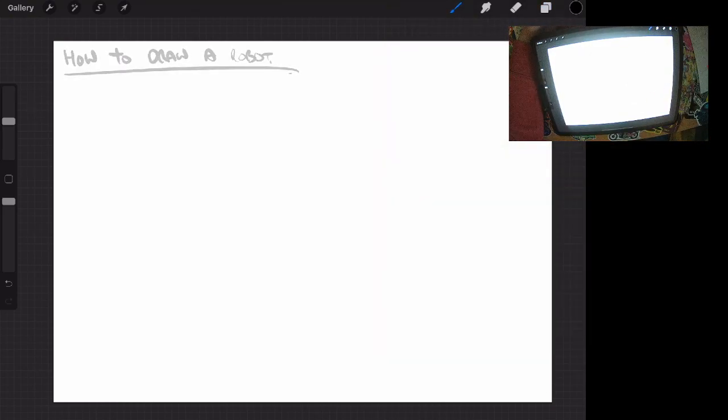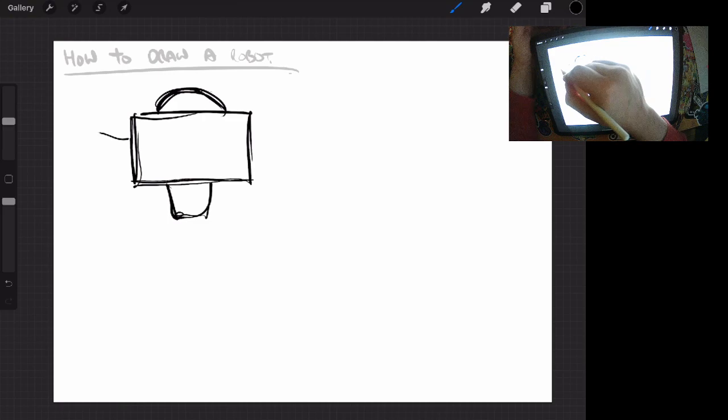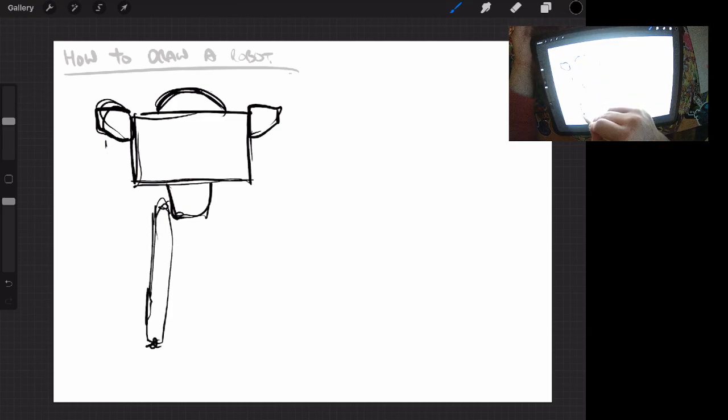Dead simple. One of the easiest things about drawing robots is you can do anything you like. It doesn't really matter what they look like. They can be very, very basic. Usually just start off with some basic shapes. Exaggerate them. Make it as fun as possible. We'll start off with something dead simple. Make bits longer than normally wouldn't be.